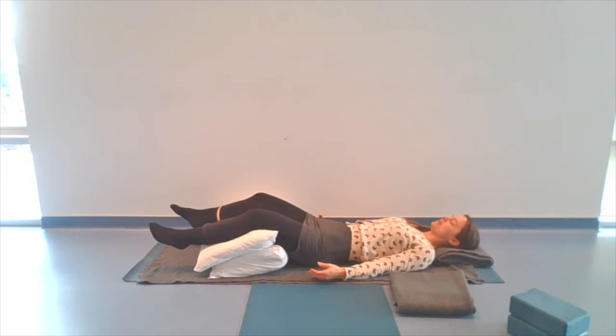All right, final piece here. Switch to your ears. Can you feel your ears hearing? Let's start with any sounds within your room. And as you hear something, move on to the next sound.